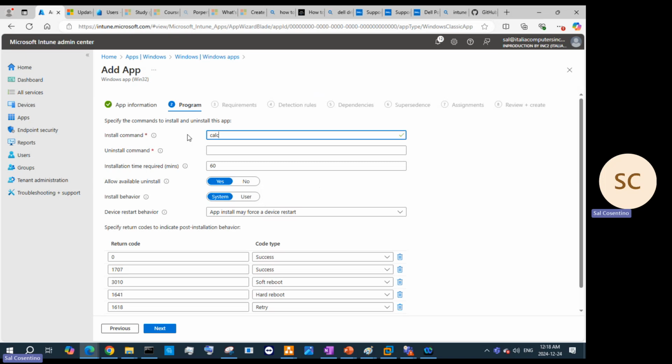We can create a batch file for this, or a quick install file for this if we'd like. But again, this should be pretty straightforward.